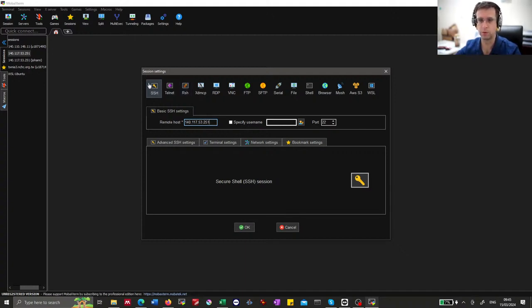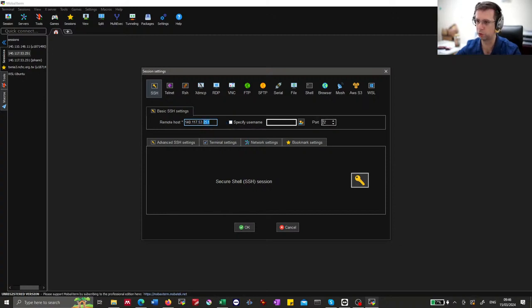Okay, so you go to SSH under remote host. You write 140.117.253.251.